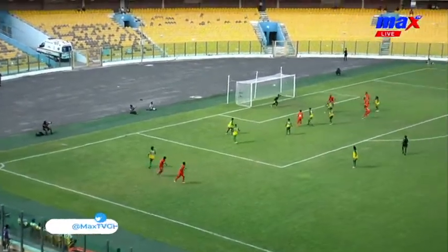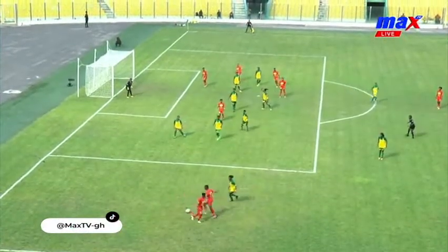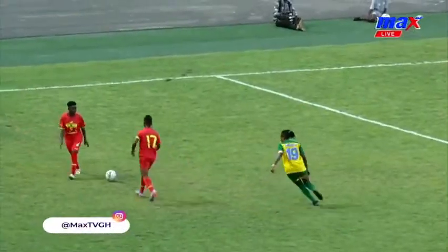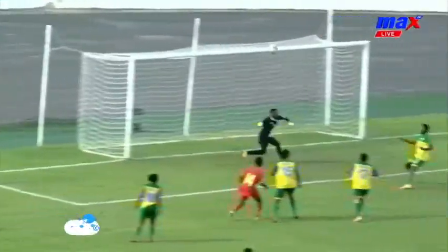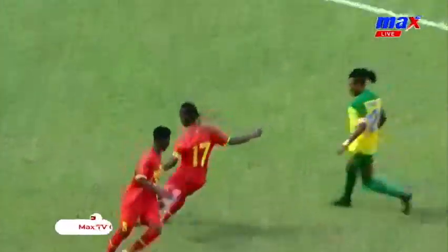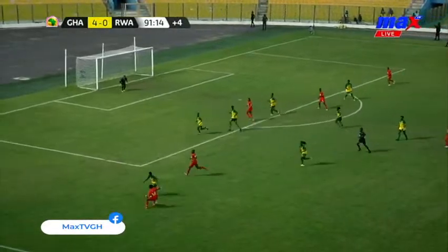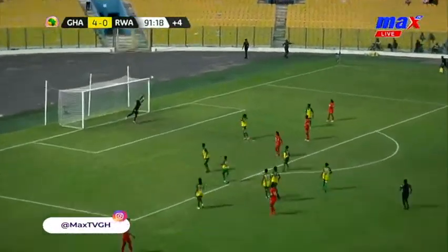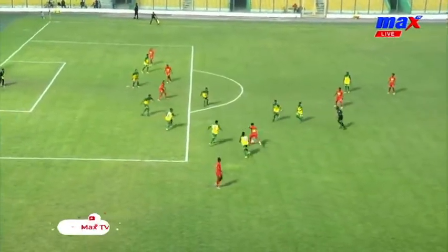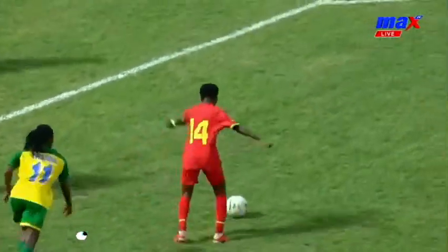And Portia Wache getting this opportunity, sent that delivery, but it says the player was in an offside position. The referee had to disallow that goal. Asantua Grace, realizing that she was already in the offside position, left it for Portia Wache to continue with what she was doing. But after that final header, it meant that Ghana couldn't get the goal at that moment. Stella Nyamiche came this close to getting the feet for Ghana. But it was just narrowly missed. It was missed narrowly.